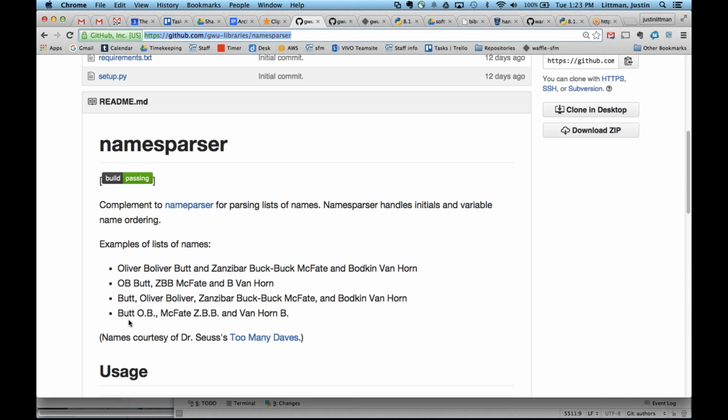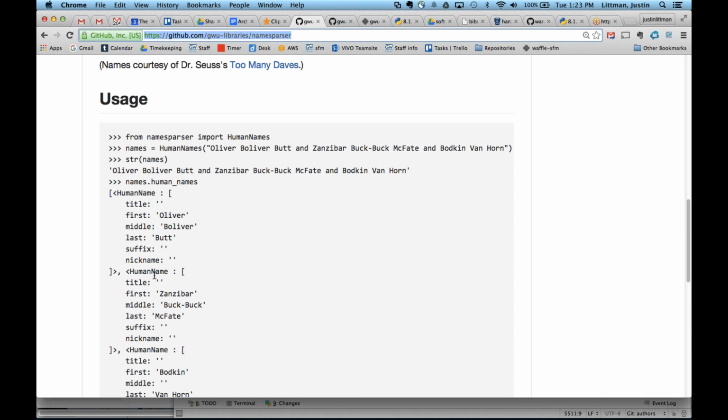If you look in the unit test, you can find far greater variety than here, but this just gives you an example where sometimes we have things separated with ands or commas. We have last names first, first names last. We have initials first, initials last, separated by commas, not separated by commas.